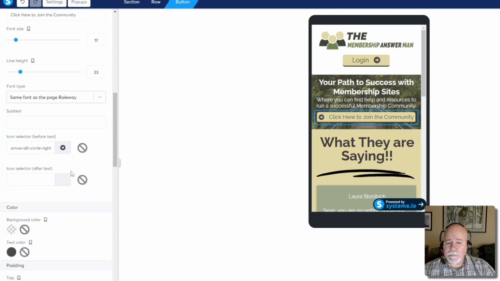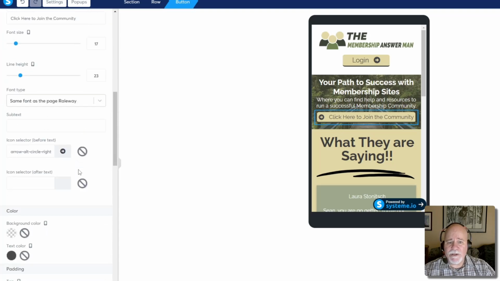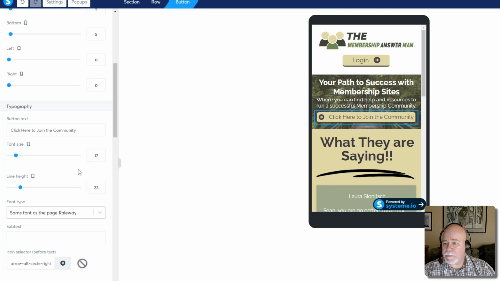Now, it still took away not a whole lot of space between the edges here. And I think I'm going to take that down a little bit. It's getting kind of small, but we're going to do that.